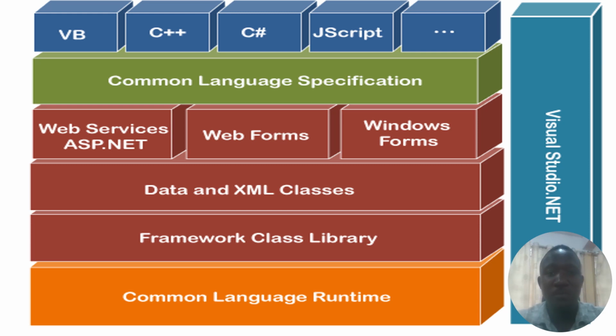So the .NET framework can be used for web services using ASP.NET and web forms. And then if you want to build a Windows application, you use the Windows form. You would use the data and XML classes for database and data management. And with regards to the framework class libraries, we have several libraries that enable you to work with security, etc. And so that is the .NET framework for you.